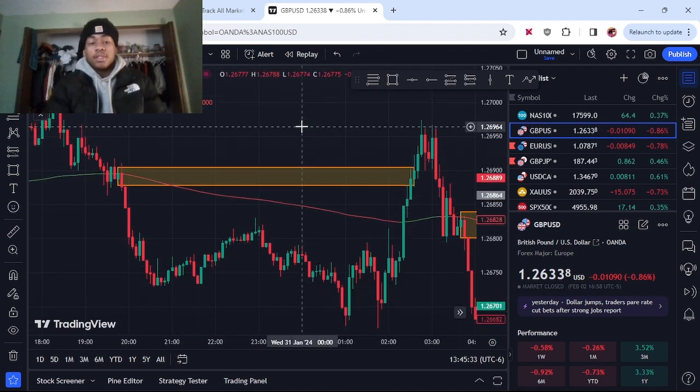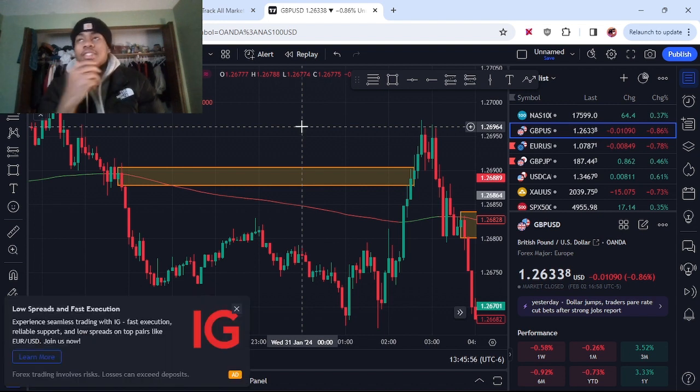So that's basically it. To recap, the zones you want to be looking for, right? You want the zone to break structure. You want it to have gaps. You want it to go with your 200 EMA. If you don't have a 200 EMA, put this one on, the super secret 200 EMA. And you don't want your zone to be mitigated before.